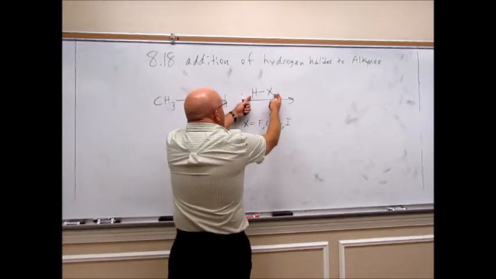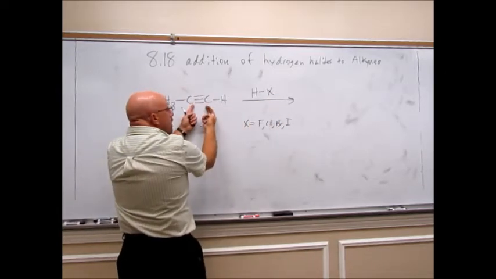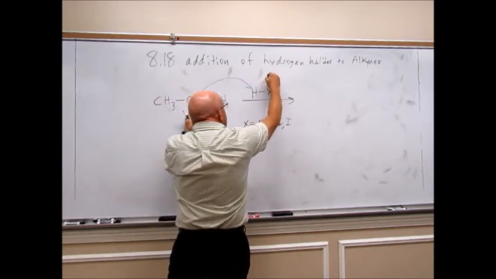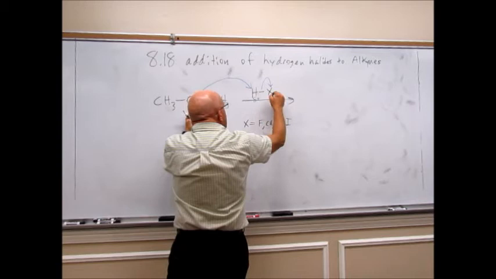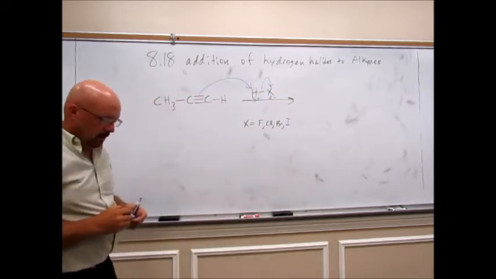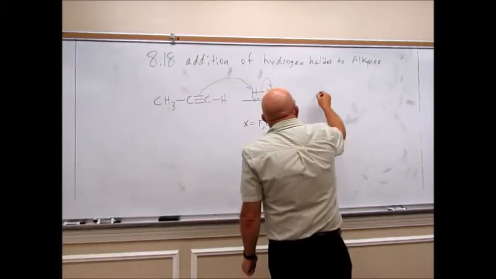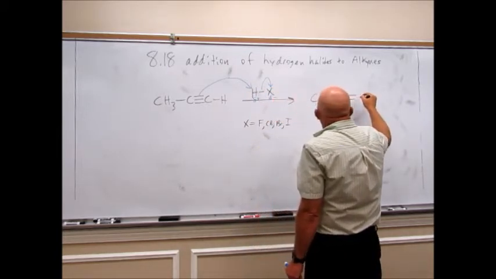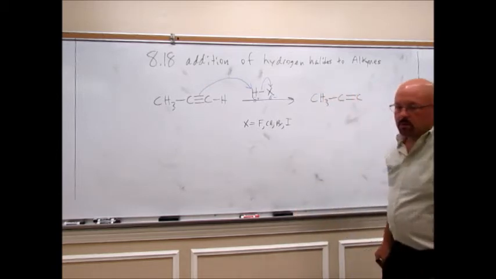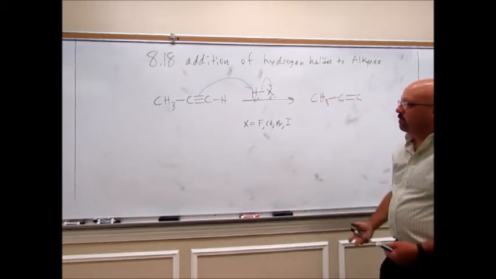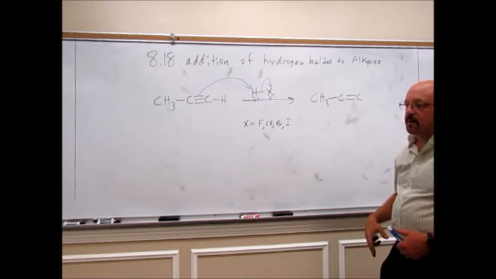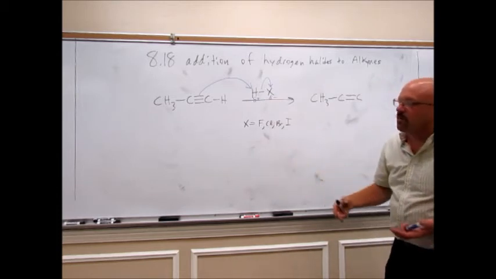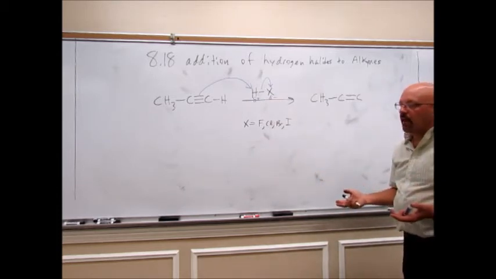Mechanism, strong acid, we look for something to protonate. We're going to protonate the triple bond. You'll get electrons come out of the triple bond to grab the acidic hydrogen. There's partial positive charge on it. This will follow Markovnikov's rule, kind of, because it says when you're adding to an alkene, the hydrogen goes to the carbon with the most hydrogens already on it. Same thing will apply here for the alkynes.